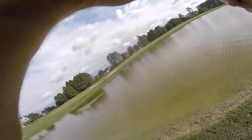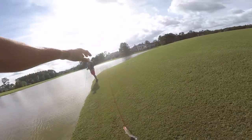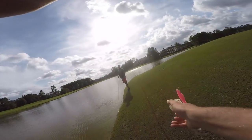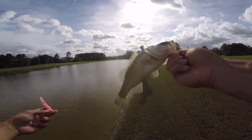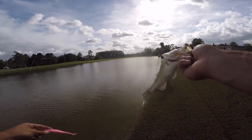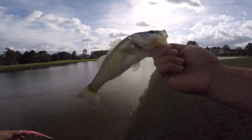Golly, dude. Why does he feel so big? I'm telling you, these fish just feel so giant. I've never seen anything like it. See how small he was and how big he seemed when I hooked him? They just hammer this thing. That's the second one on the pink fluke. Alan's throwing the white one right now. He still hasn't. I don't know, man. I guess it's just pink's day. It might be.